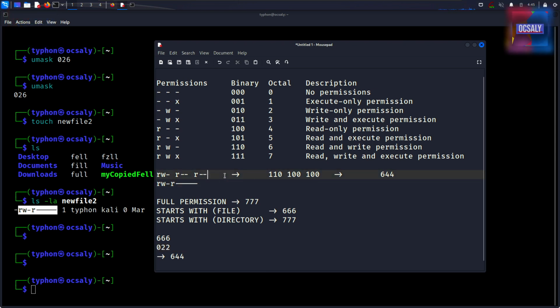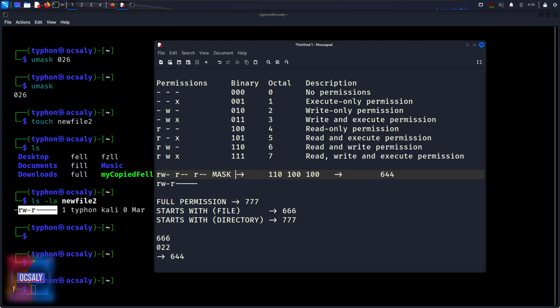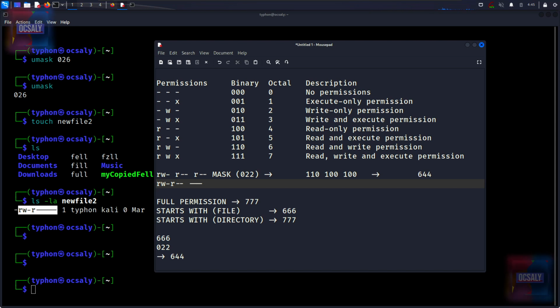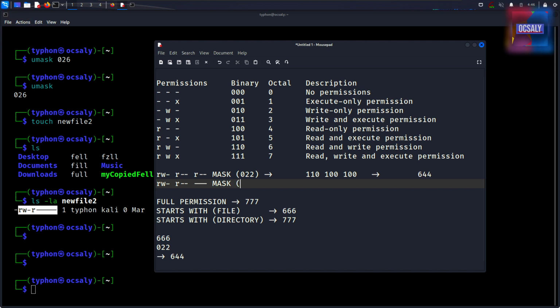When we executed this command and created this file, our default umask was 022, as you remember. So in this case, when we created this file, our umask number was 026.